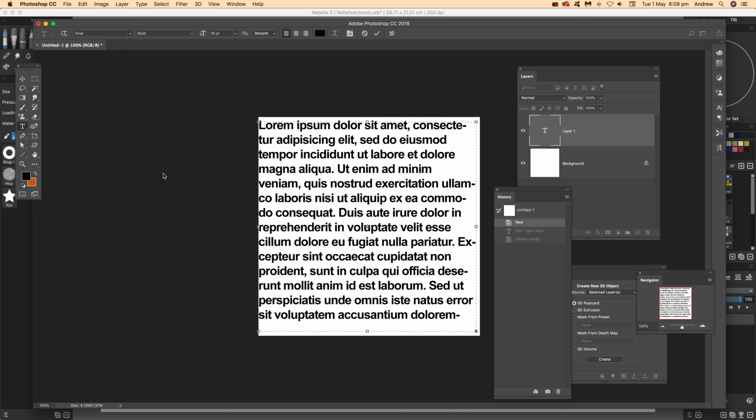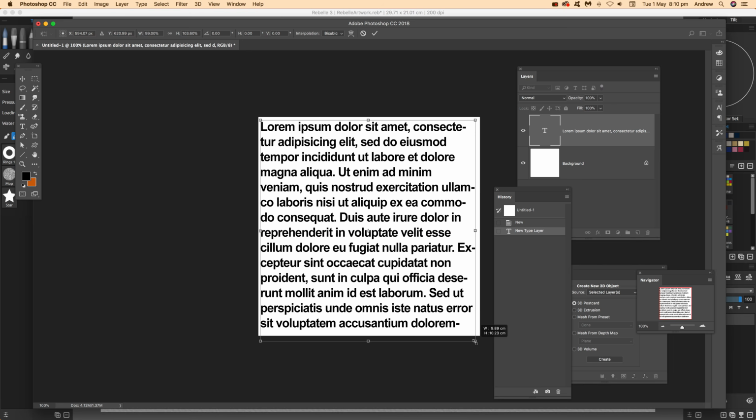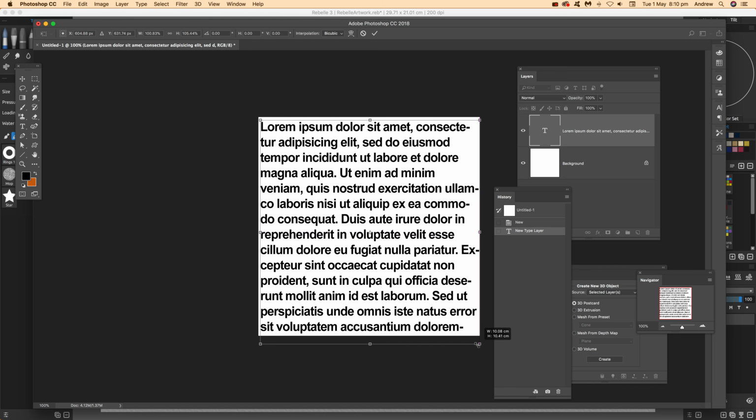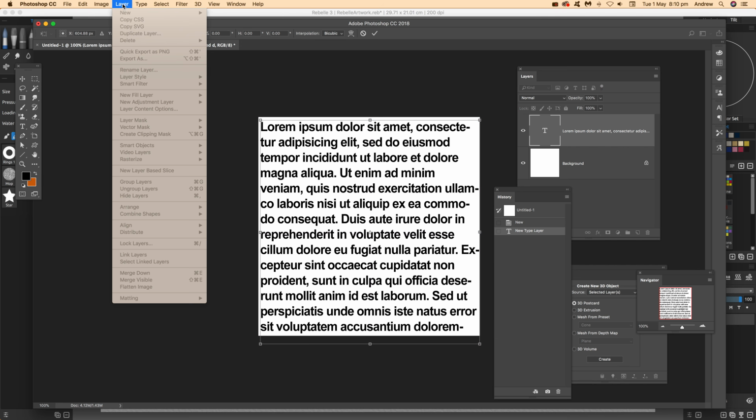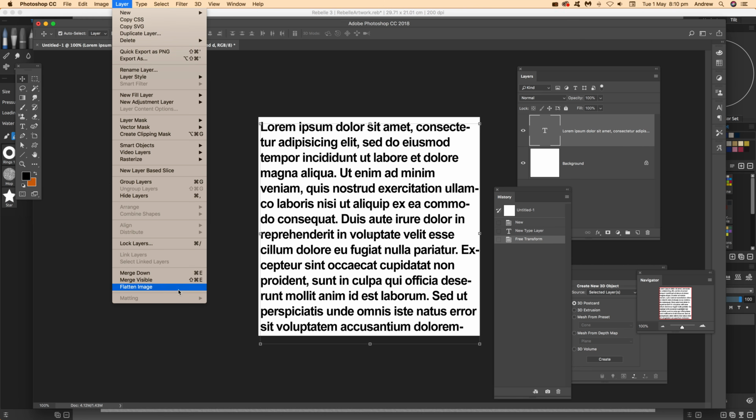But of course you could type your own text in there, and you can manipulate it a bit more if you want, so there are no gaps particularly. I'm just going to drag that down a little bit. Once you've done that, you could apply effects or add drop shadows, whatever you want to do, but I'm just going to go with a very basic type here. Now, I'm just going to flatten that.